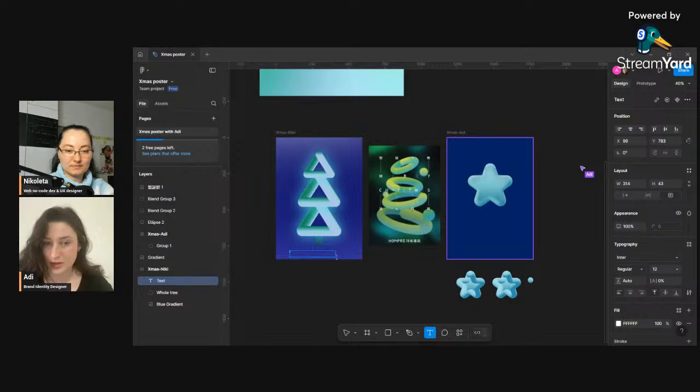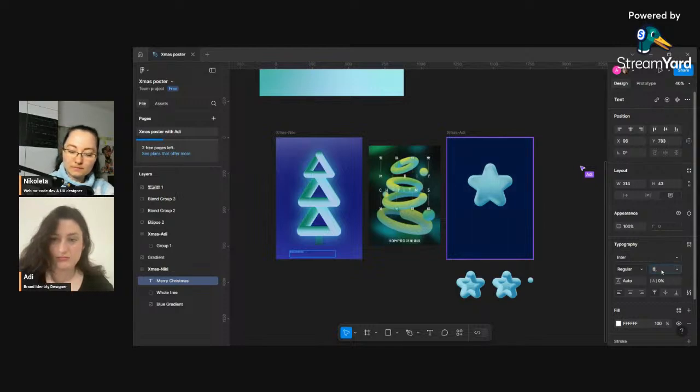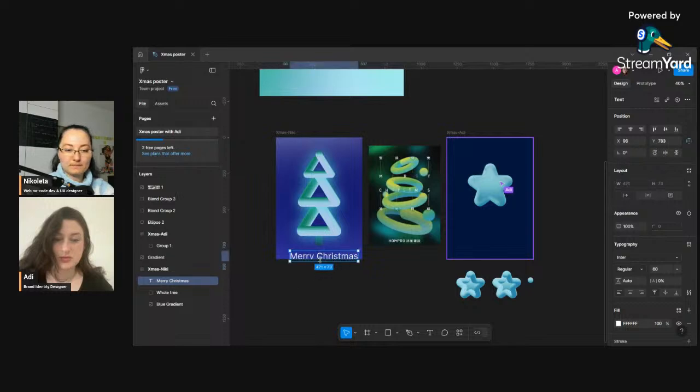I want to try to make it glow. I'm going to try to make it glow, hopefully. How would you do that? I wonder. Yours is so nice. It's like glowing.